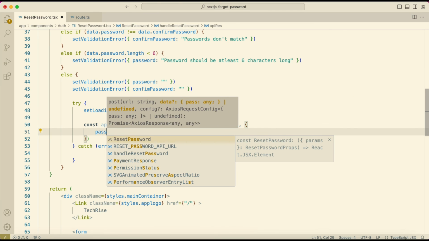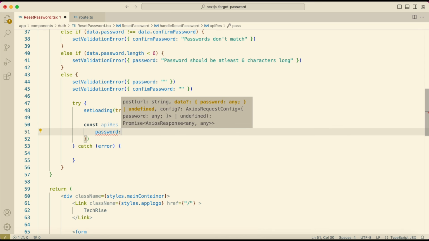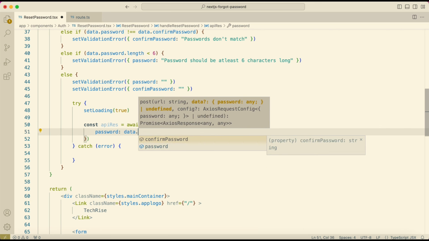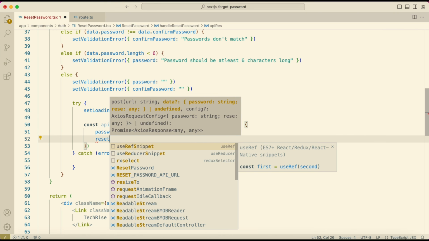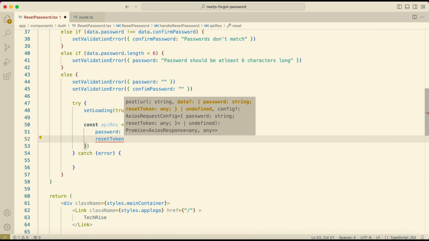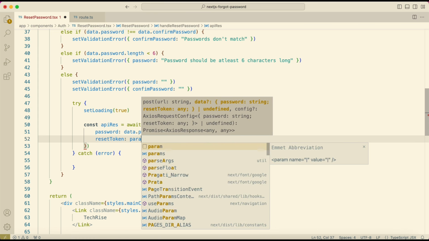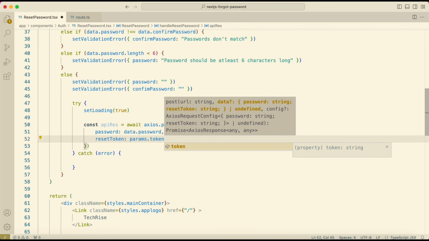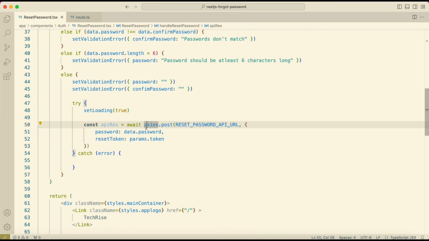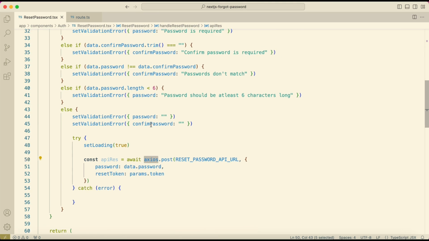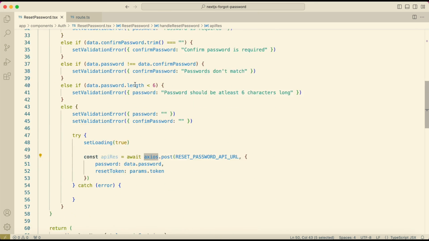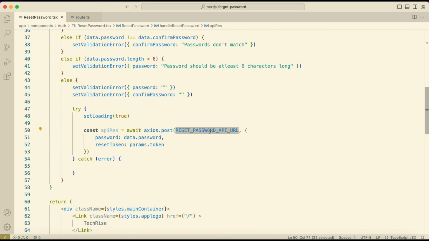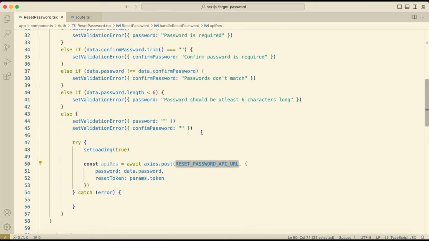Then we also pass the password from data state. And token which is received in param props. Make sure to import Axios. And this URL is defined in constants.